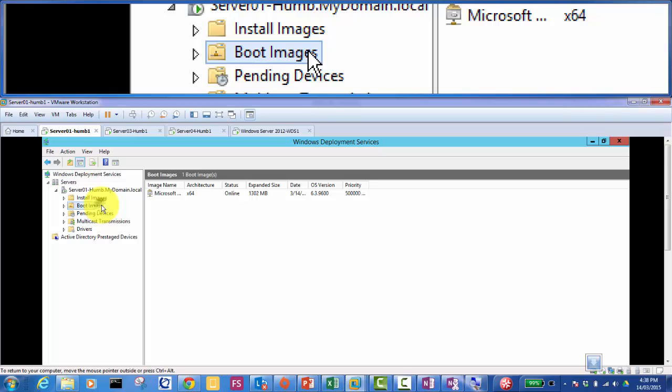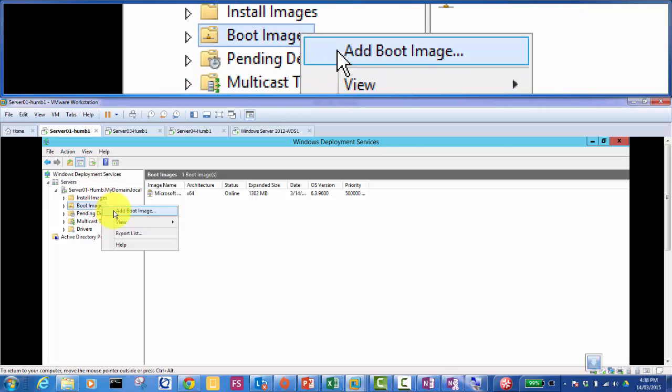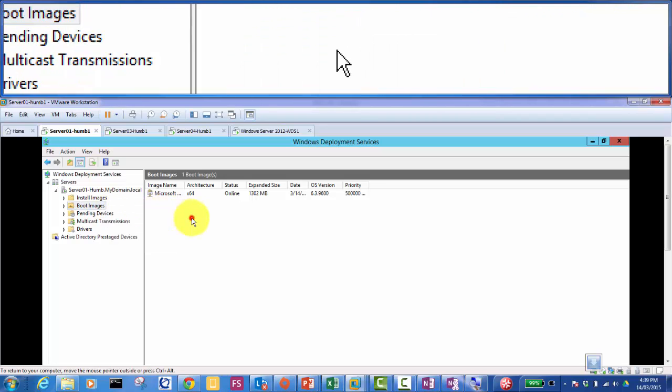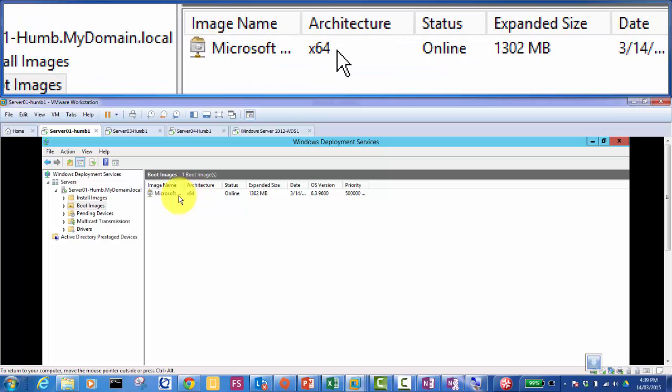So first of all, boot images. I'm back there and I right click the boot image. Everyone there? This is a server side task where we are getting the server ready to capture the image of a working machine, right? These are a few steps that we have to perform, otherwise the server will not know what type of image we are capturing or what a capture image is, right? For that, we're not going to right click the boot image, we're going to right click the image itself.